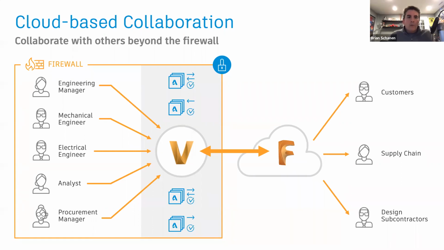So we integrate with tools like Fusion Team, and this is something that we have. In fact, a couple cycles ago, in a webinar, we focused on this, how you can work with Fusion Team and Vault together. And the beauty here is we're keeping it all digital. We're not adding human error into it. So Vault does great just connecting people, not only within your organization, within other locations, but people outside of your firewall. So it does that. And again, if it just did that, it'd be awesome.